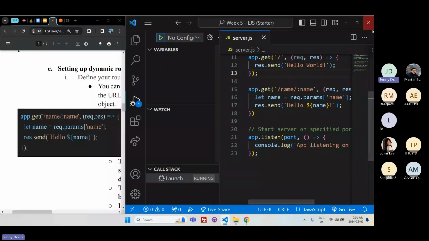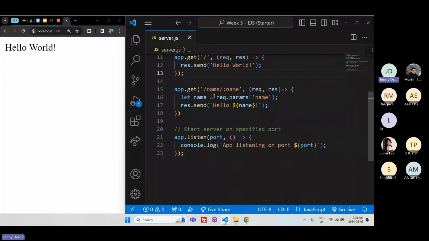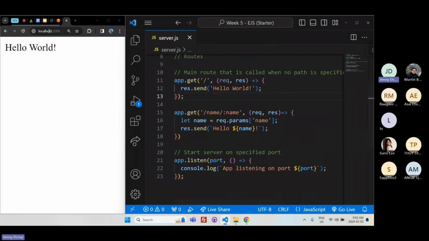Yes, it is running. I didn't stop it. Yeah, here it is. I see the three dots here. That's all right. So what I'm going to do is now go back to localhost 3000, and we'll still see, if you run your code again, if you run server.js again and you open localhost 3000, you will see hello world because that's our default root.